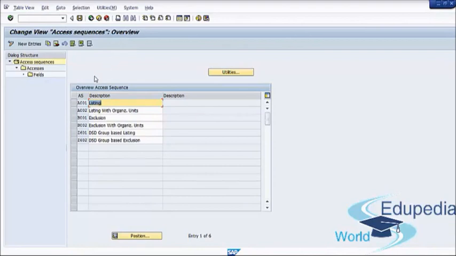You can use the standard setup if it satisfies your business needs, or create your own access sequence by pressing the New Entries button and using a 4-character identification key along with a meaningful description. Remember, when you create your own access sequence name, always use Z as the first letter for your own creations. After you provide a 4-character identification key and description for your new access sequence, you can go to the Accesses tab.